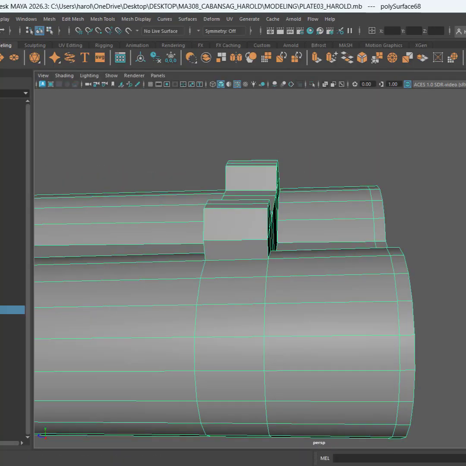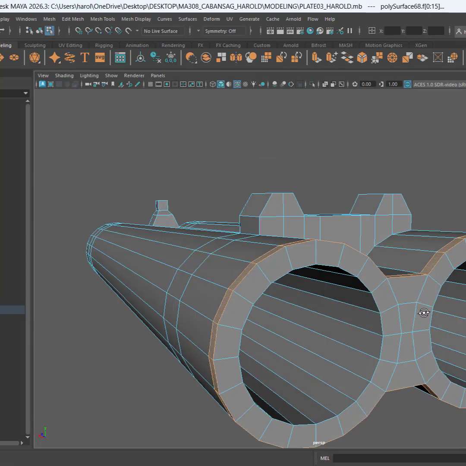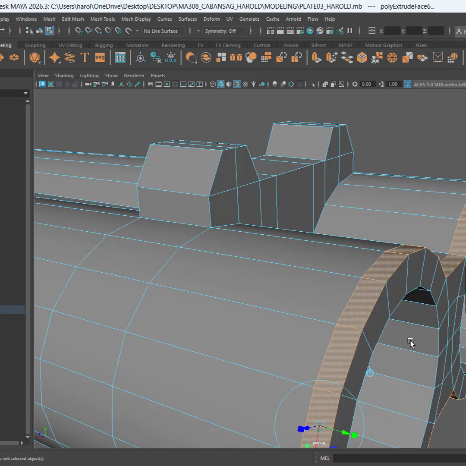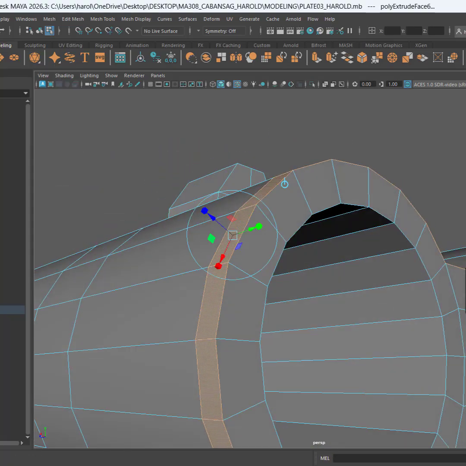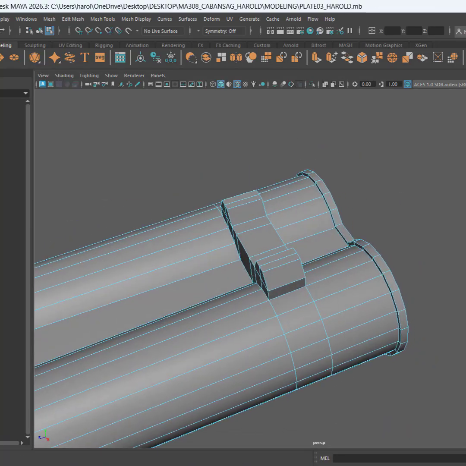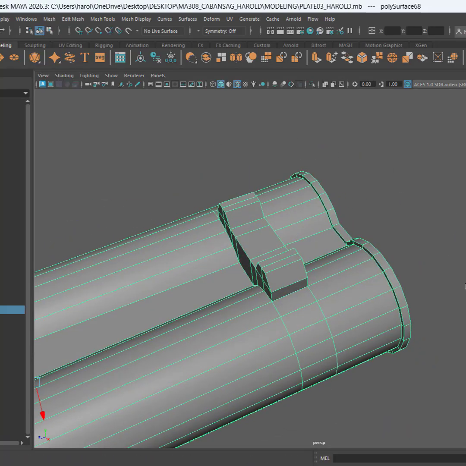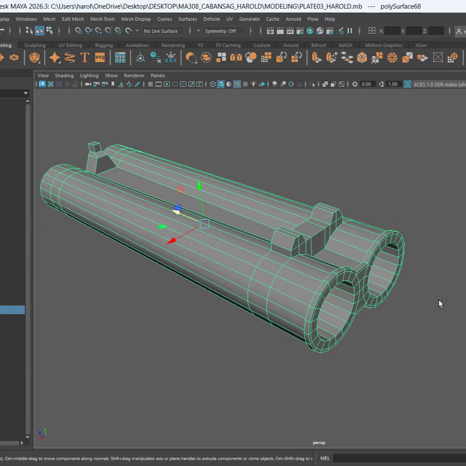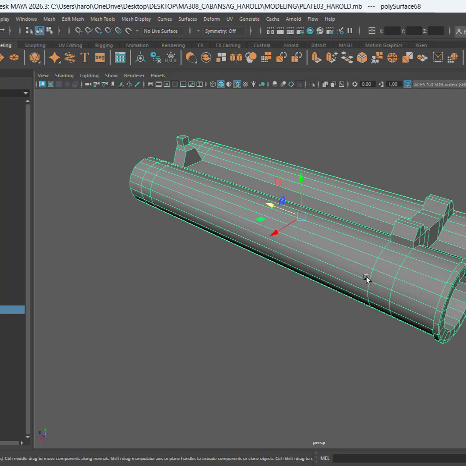Polygon selection back. Double click onto the other side. There it is. I'll just do a quick extrude. Let's say a thickness of 0.01. That will be fine with me. Then I'll just go back to the move tool and then just look at it for now like that. That looks fine. So let's say I am done with the barrels.